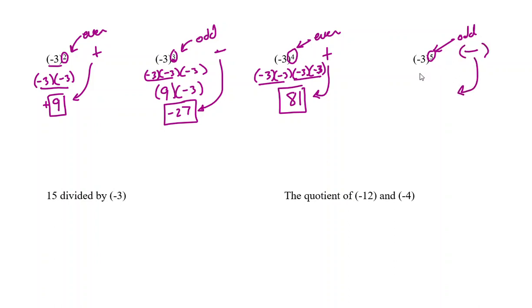Now, how are we going to do that? So that's 3 times 3 times 3 times 3 times 3. I'm going to cheat. Remember, we had 3 times 3 times 3 times 3 is 3 to the 4th power is 81. If I multiply one more 3, I'll get 3 to the 5th power. 81 times 3 is 243, but remember, because it's an odd exponent, there's an odd number of negatives being multiplied together. The answer is negative 243, and there we have it. Okay, that is exponents applied to negative numbers.